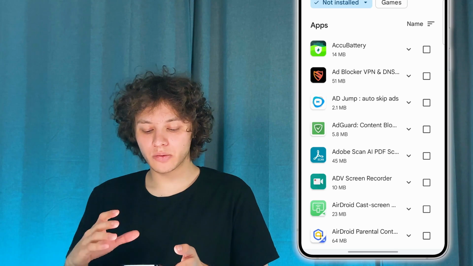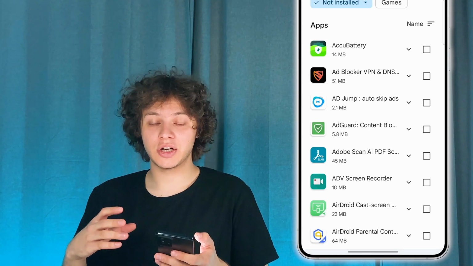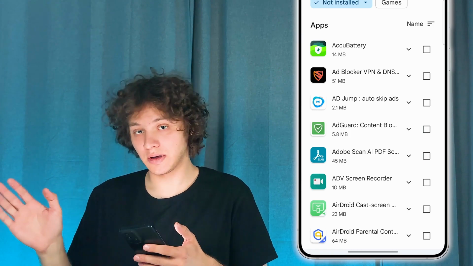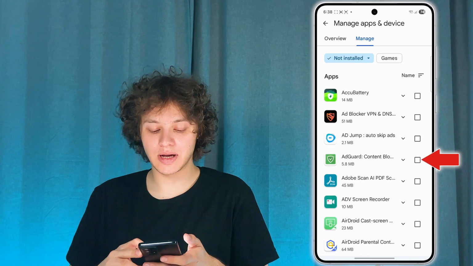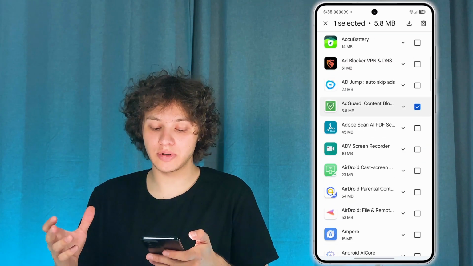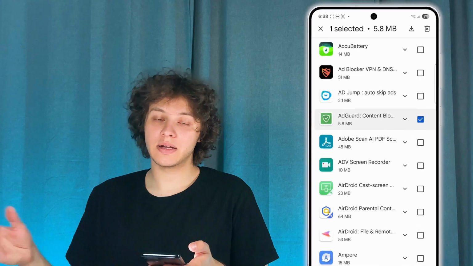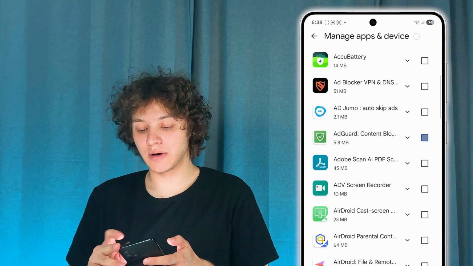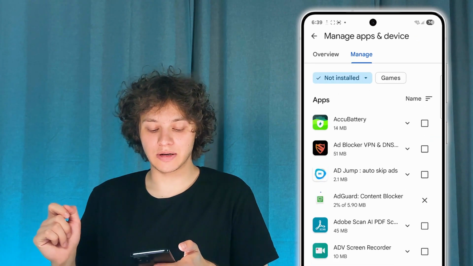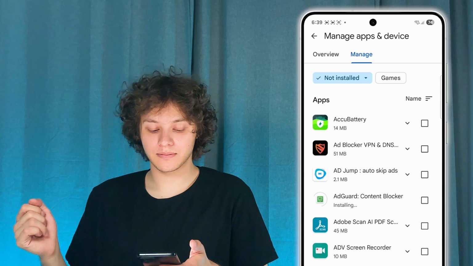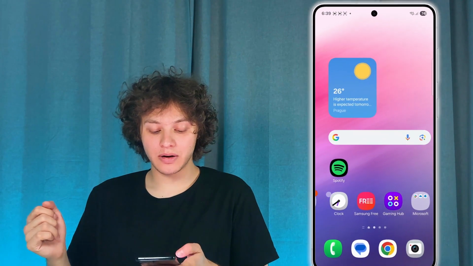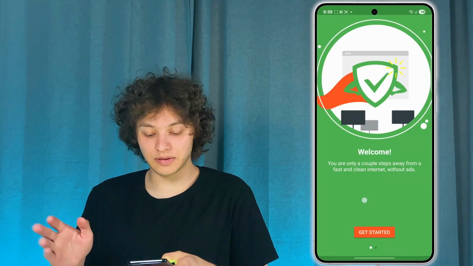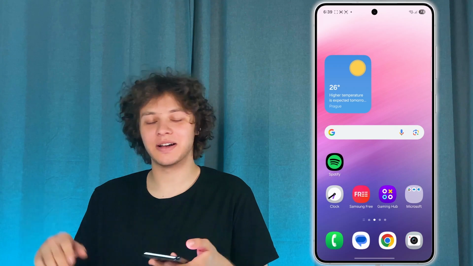Installed. So here we can see a list of all the applications that have been installed to this account, but are currently uninstalled. So tap on the application which you need, and to install it back, simply tap on this download button at the top right corner. Now give it some time to be downloaded and installed back. There we are. Now we have it back. It's usable, everything's great, works just like it did.